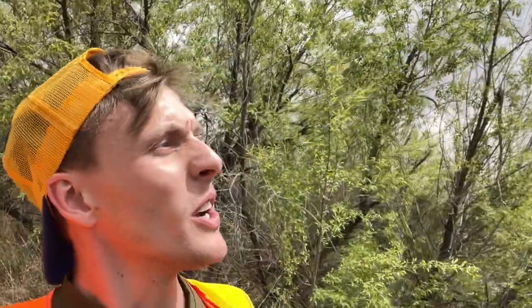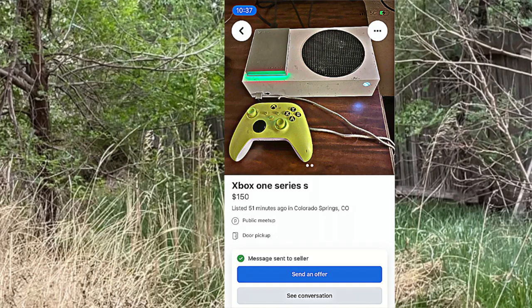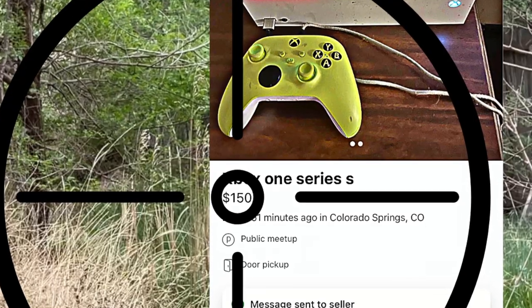Now the key here to huntin', son, is to scope out that solid deal and pounce. What are we looking for exactly? Ideally we'd be looking for a buck. Are those the ones with the big antlers? Shut up! You quiet now! Tell me you don't see that right there. That's a Series S right there, son. I think I see it. It's a buck fifty, but it'll do.